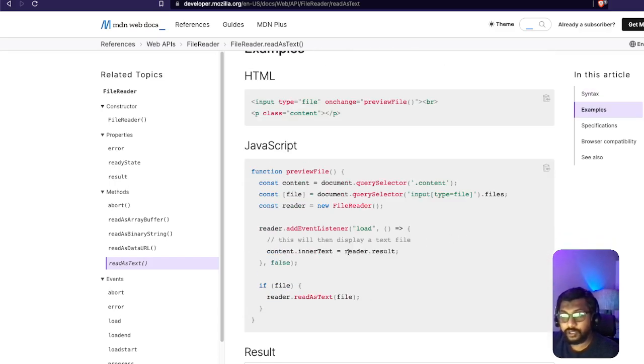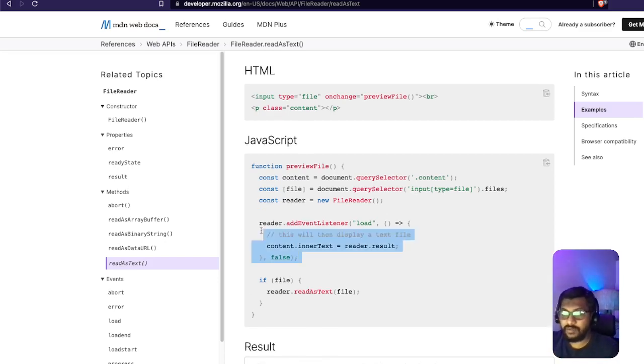We are taking the content of the file from the result property, and then we are storing it back to content, which is this, and we are storing it inside innerText because it's paragraph text. So just notice, because we know once the file is uploaded, it's going to trigger an event load, then we are going to do this, right?